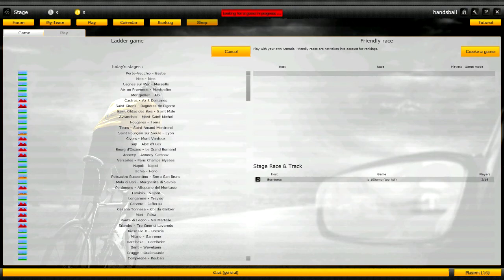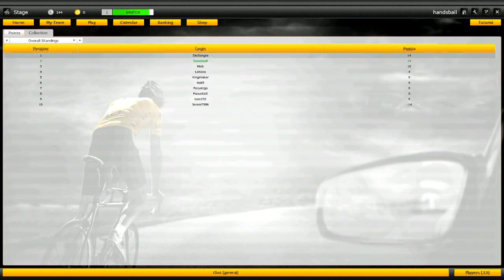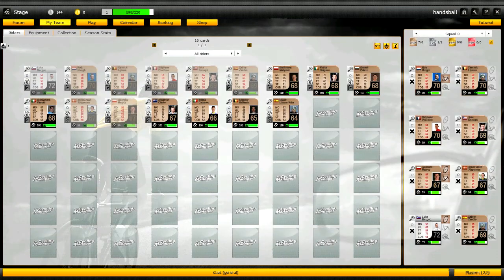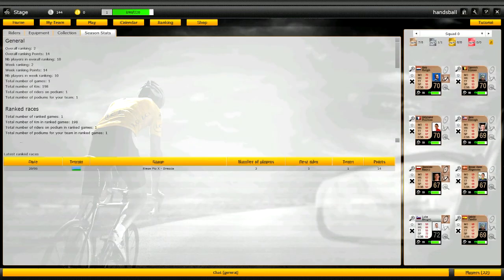I will come back to you when I've found this. So, you can see, I'm second at the moment in the classification. Why is that? I won a race. Let's just let you see right here. Team 1, best rider 5, number of players 3. I was first in that race, which was really neat. The stats actually go down right now.